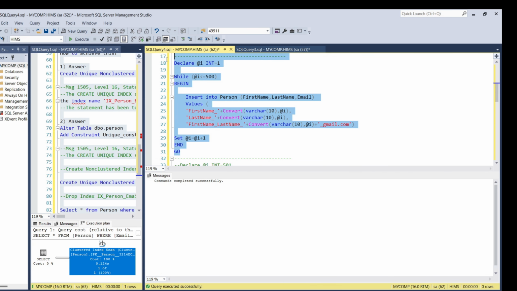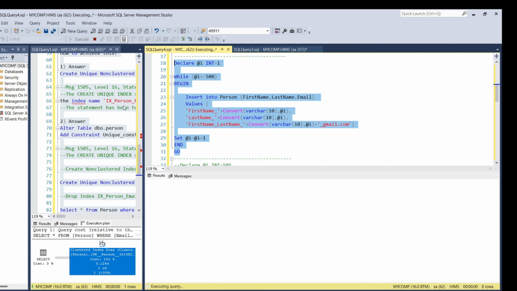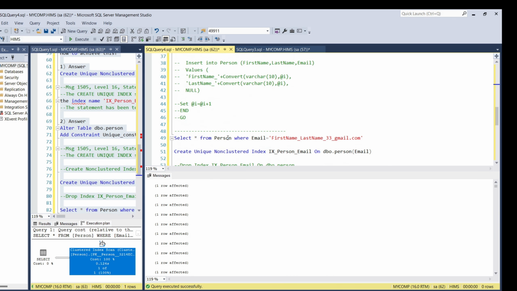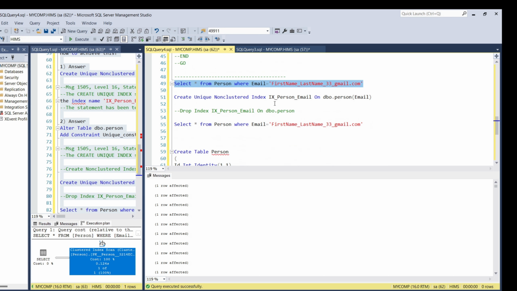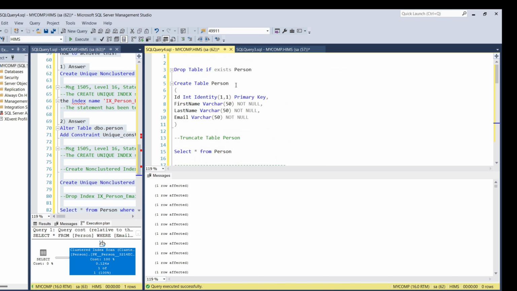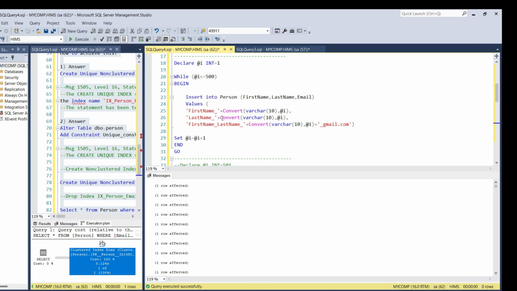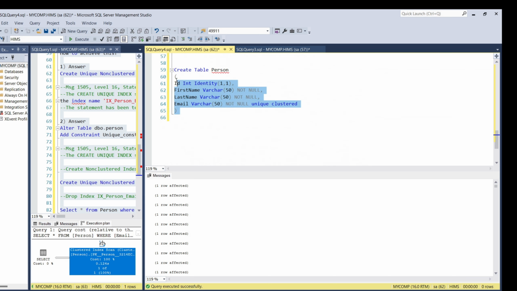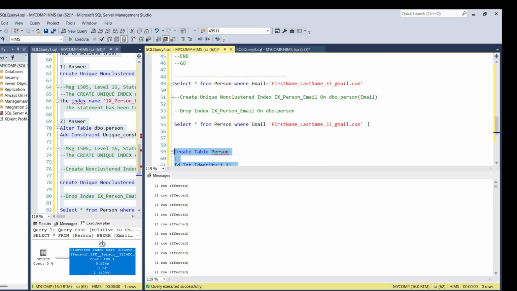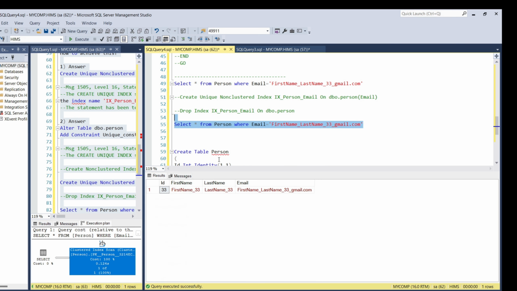Yeah, the 500 record insertion is done. And then we have no need to apply any other index. On ID you can apply one if we are searching the data from the person table, but right now our purpose is that we created this person table with a unique clustered index. Okay, then see the execution plan.